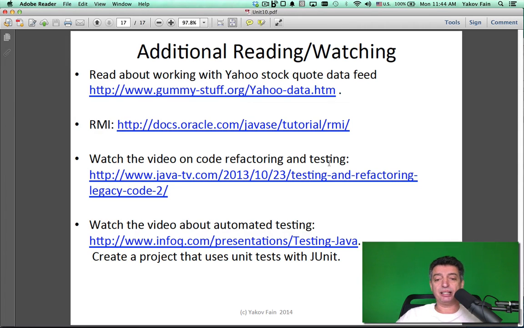I also added a couple of links to videos. Look at how testing is done in Java, JUnit. There's another framework, I didn't put a link over here, but it's called Spock. It's just to be a well-rounded Java programmer.